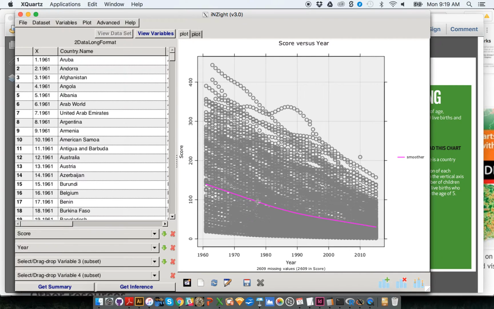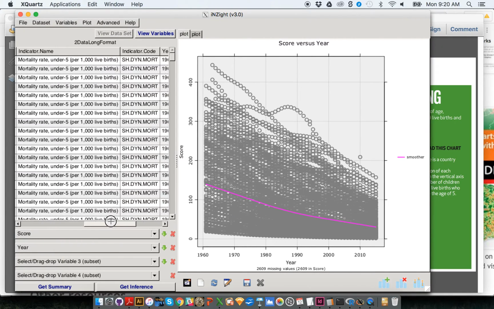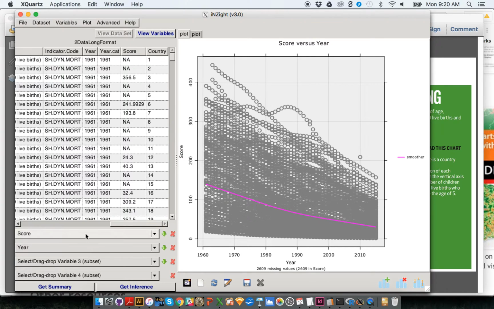But if you're interested in creating this chart, the data is in the folder that I mentioned in the previous video. You can download it and then just drop the score variable over here, and then the year variable over here, and this will be the result. Okay, so it will show you years on the x-axis, child mortality under 5 per 100,000 or per 10,000, I don't remember, or per 1,000 people on the y-axis, and then it will create this chart. And then if you want to add the line, just go to the trend line section in the add to plot feature down here. Okay, so you already know how to create all these.